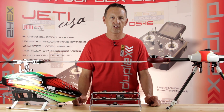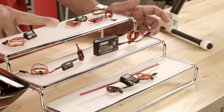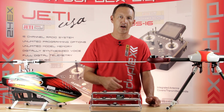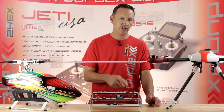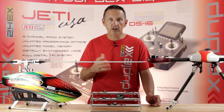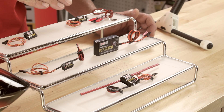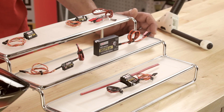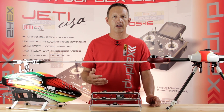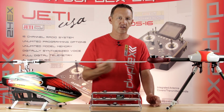The next thing we get a lot of requests on is temperature. What we typically use is our MT-125 or MT-300 — those are our temperature sensors. We use a thermocouple to measure temperature. If you're running a nitro machine, you can wrap that around the leads of the motor. For electric, you can wrap it around the motor mount down at the base of the motor to pick up temperature — you wouldn't want to wrap it around the can on an outrunner. Two thermocouples plug into the main sensor, the sensor plugs into the receiver, and it sends data back to the radio. You can use that data to set alarms or trigger a condition that lowers your RPM value when it hits a certain temperature.